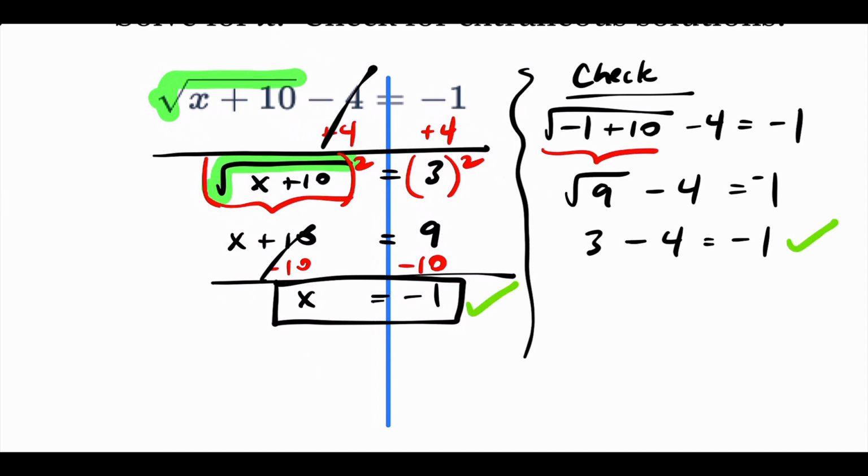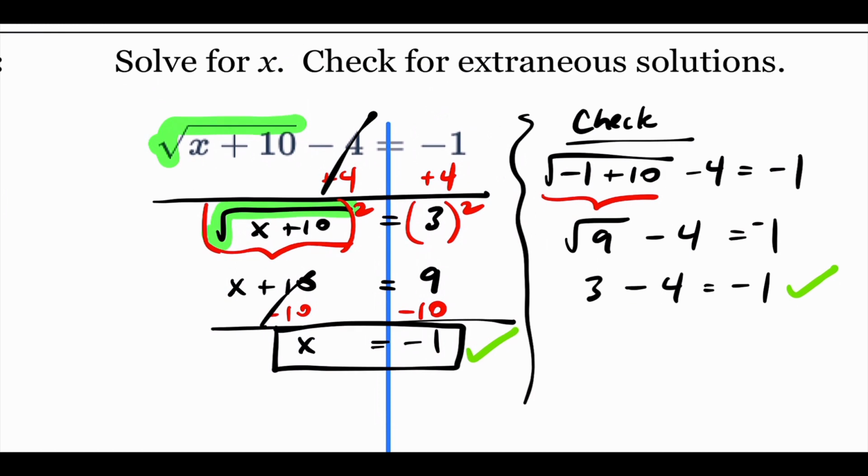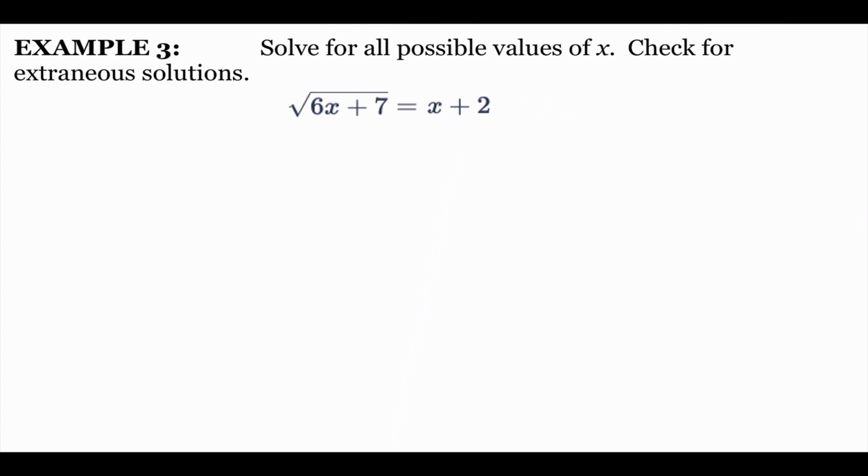So it turns out -1 is a real answer. It's not extraneous. Later today, you'll get an answer where you did everything right, but when you plug it back in, it just doesn't work. That's called extraneous. So I have one answer. It works. One box, -1. Enter twice, green check. Okay, so let's jump ahead to number 3.